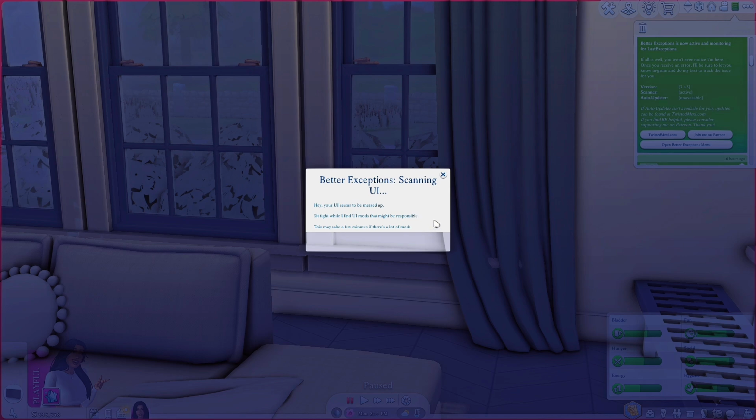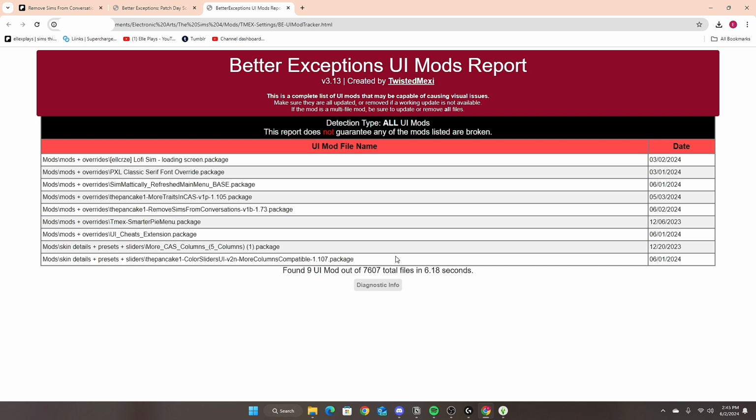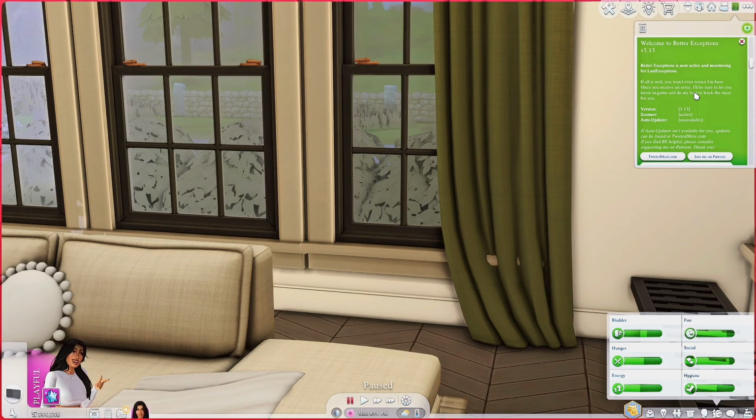So this will pop up if something is wrong with the UI mod. And then right here, this is a list of all my mods that I have that are affecting my UI in some way. That doesn't mean that they are broken. It just means these are my UI mods. It's just a list. And with all of these, as you can tell, my UI is not messed up. So all of these mods that I've been using in here have not been affecting my game in any way. That, I think, is the most important mod to have if you are going to have just mods in your game, because it helps you keep track of which ones you need to update, and that way your game isn't messed up. So I very highly recommend this mod.